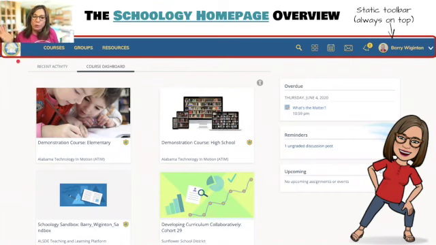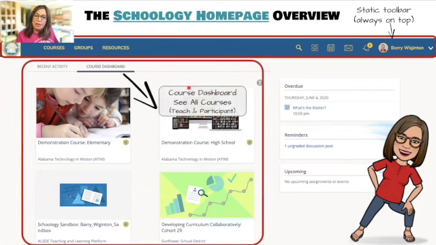If you click that, it will always take you back here to your course dashboard. You're going to see courses, groups, and resources, and we'll go through those items. But then across the top, you will see the search. You're going to see the App Center, a calendar, a messaging system, and we'll talk about that, an area where you can see that you have any notifications, and then your profile, and that's always going to be at the top.